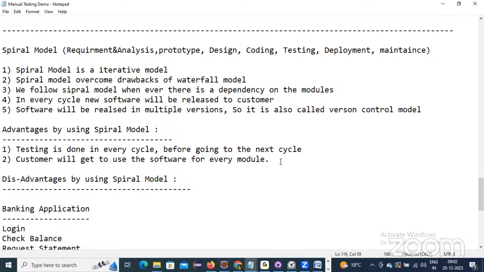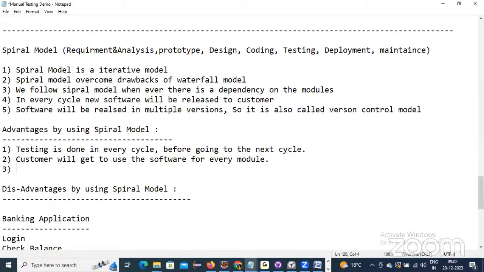And what is one more advantage of using this? Requirement changes are allowed after every cycle, before going to the next cycle. Requirement changes are allowed, whereas in the waterfall model requirements are not allowed to change. Okay?